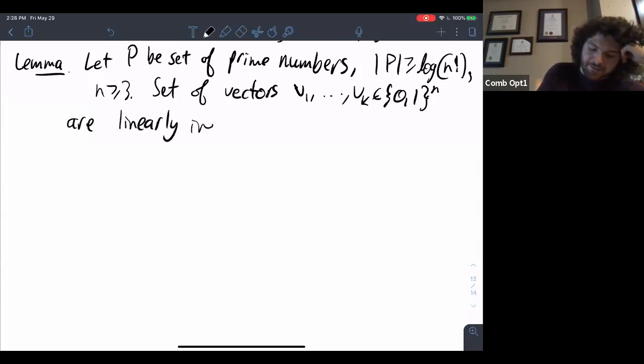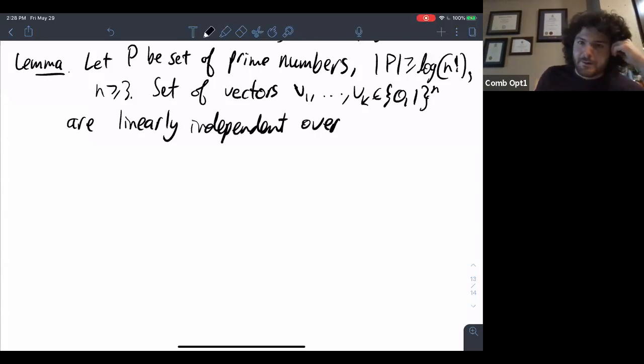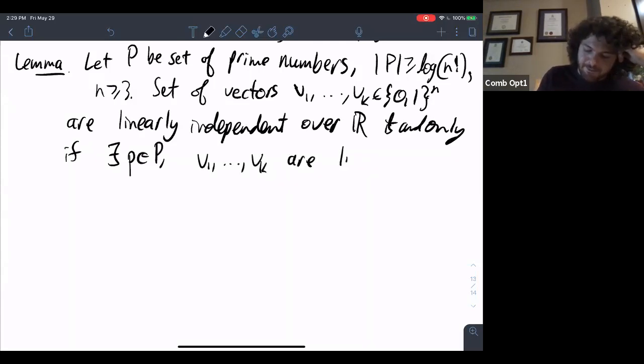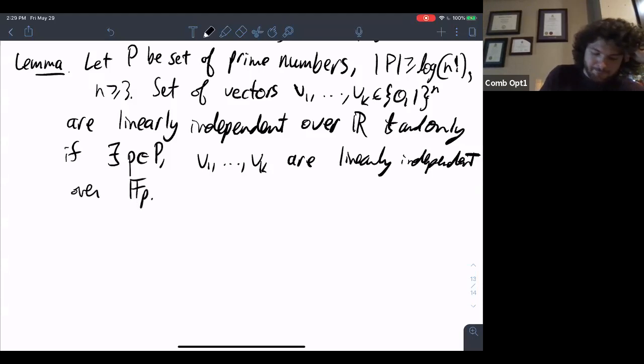These vectors are linearly independent over R if and only if there exists some p in P for which v1 to vk are linearly independent over F_p. Moreover, this set can be found in polynomial time, but we'll just do this part.